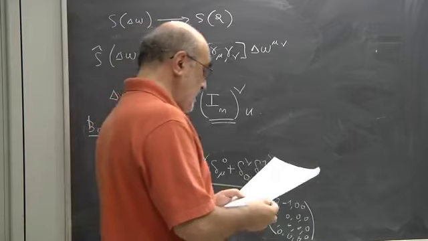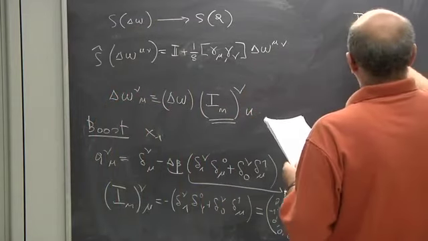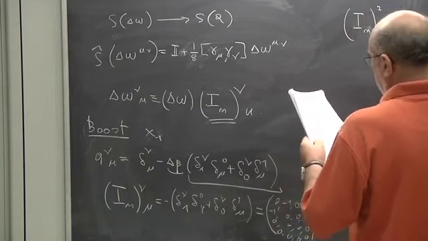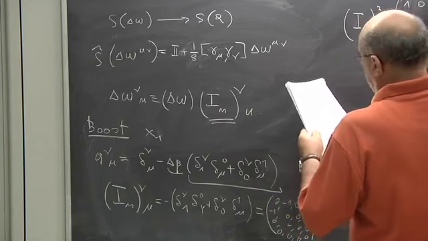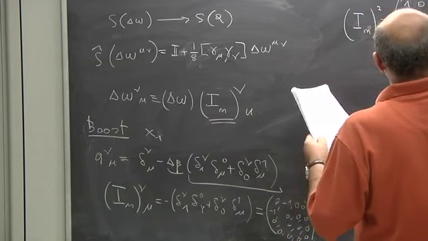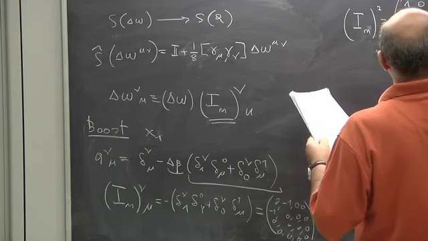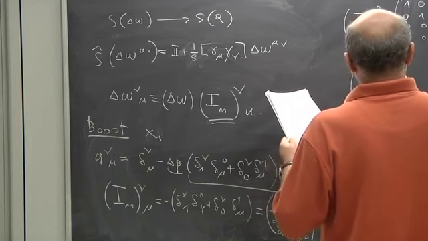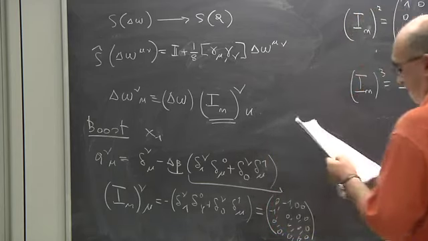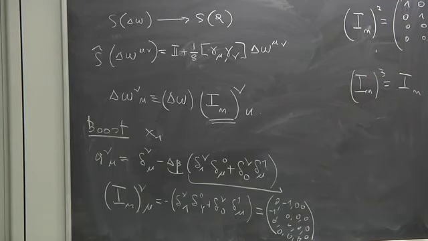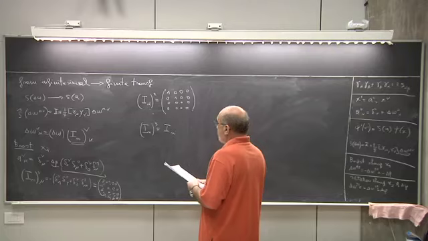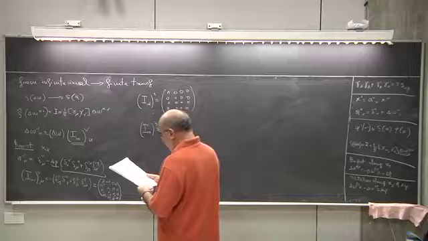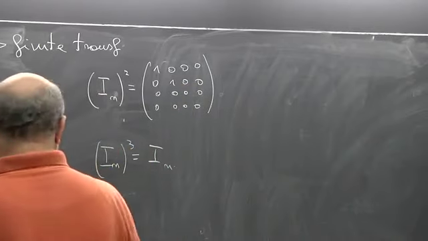Now, it's easy to see that, for example, if you do this twice, you get 1, 0, 0, 0, 0, 1, 0, 0, 0, 0, 0, 0, 0, 0, 0, 0. Okay, and if you do it three times, you get again In. Okay, so let's see if we do now a set of infinite transformations, but a finite one.